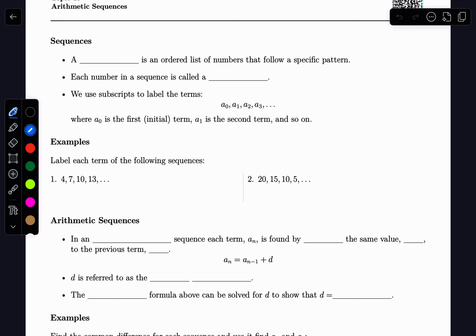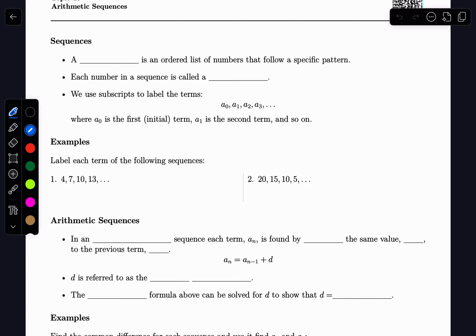Hello students, and welcome to our lesson on arithmetic sequences. We're going to be doing this lesson today to set up the rest of the class, all about graphing linear functions, linear equations. And this one is going to explain to us why a line goes up by the same amount every time.